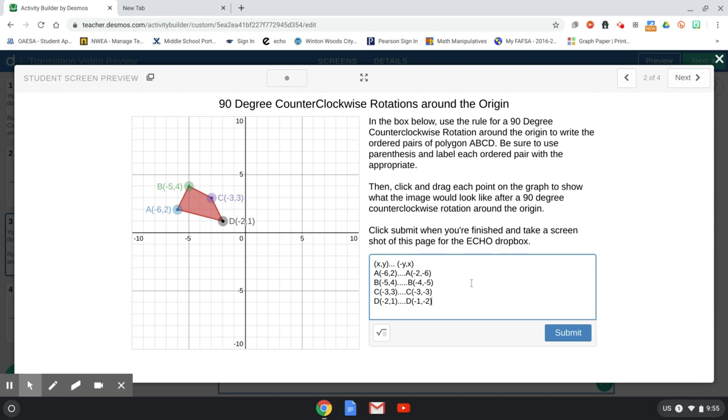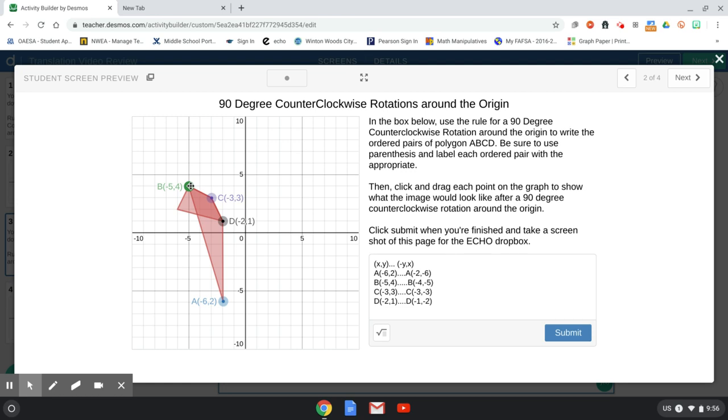So now I'm going to take this and graph them over here. Point A is at (-2, -6). I still had a lot of questions about students being a little bit confused about remembering how to plot a point. So here's how this works. If I am moving point A to (-2, -6), I'm going to grab A and come back to 0. Negative 2 means I'm going to go left 2, and then the negative 6 means I'm going to go down 6. So (-2, -6) is right here.